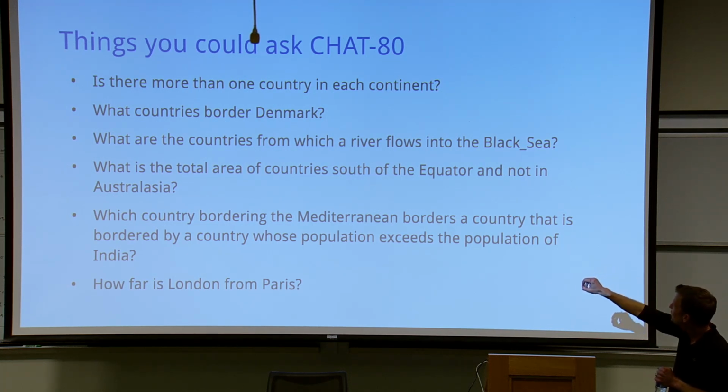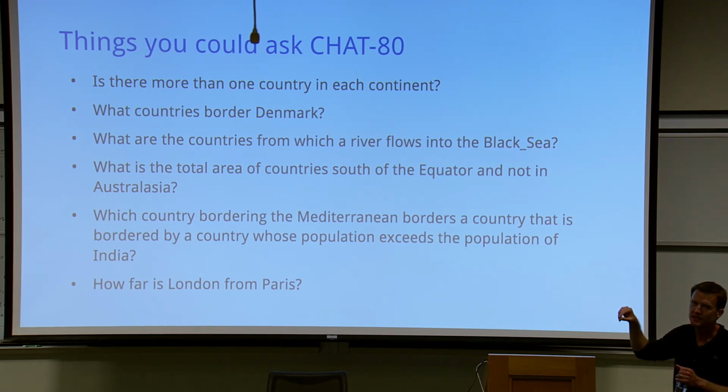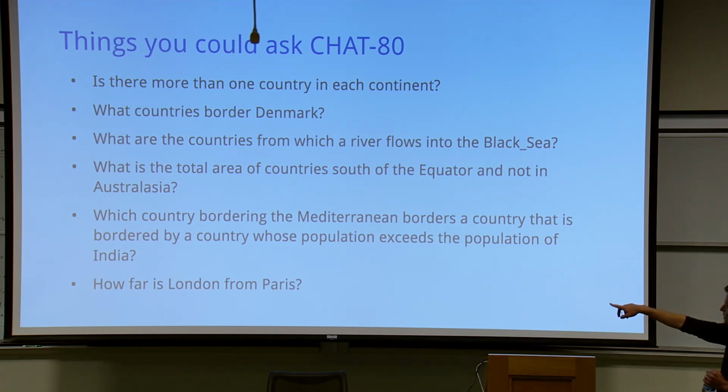By the way, when I show this live, one of the things I get out of it is trying out small variations. If instead of saying what countries border Denmark, I said what countries touch Denmark or what countries adjoin Denmark, it frequently just says, I don't understand. You change one word and it just says, I don't understand, because that other formulation, that other way of asking the question, just wasn't in the hand-built grammar. The last example kind of falls in the same bucket. How far is London from Paris? It feels like a question that has a very similar flavor to all the other questions.